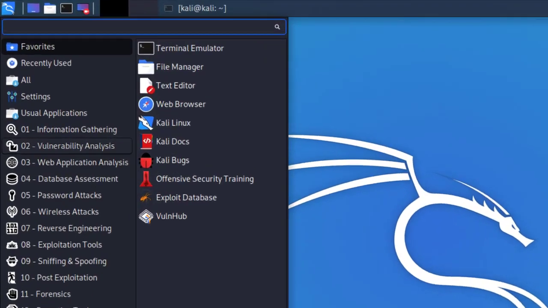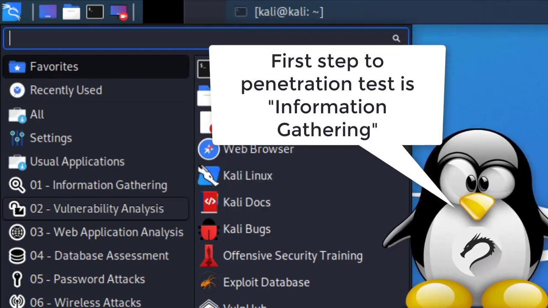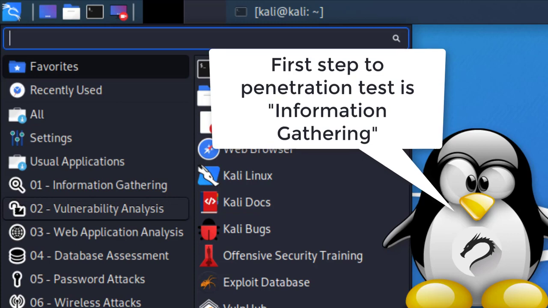So the first thing that we're going to look at here is information gathering. Now, in my opinion, that is the most important process or step in a penetration testing phase. And that is because in this phase, you try to gather as much information about the target.